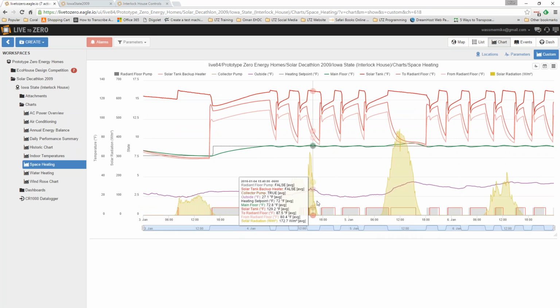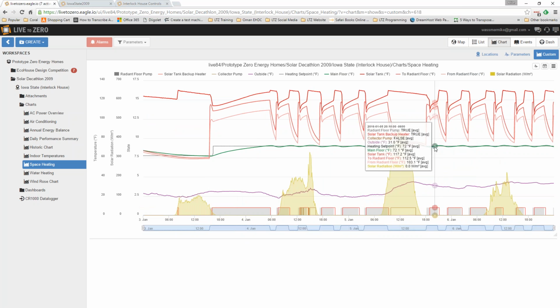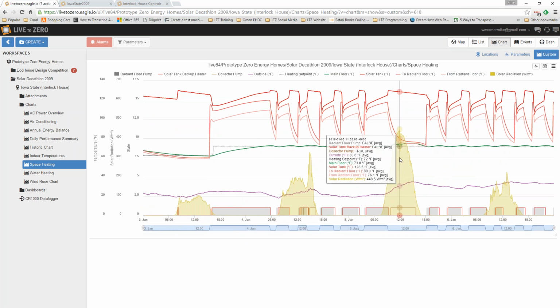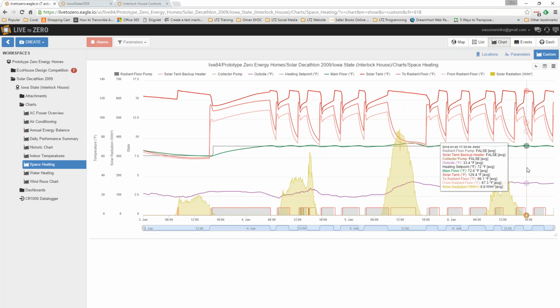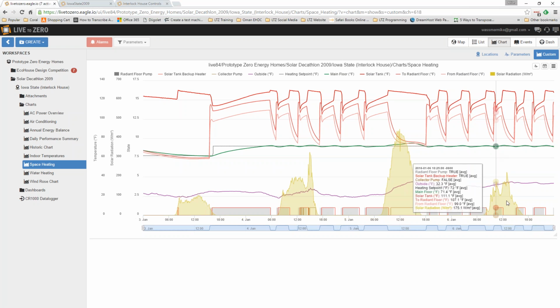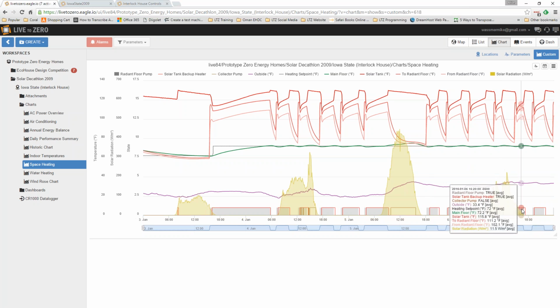Okay, so anything else to say about that? And you can see, even though it's cold outside, that the building is heating up to 75, even though it's in the mid 30s outside. And that's because this was a sunny day. On a cloudy day, you could see that that doesn't happen, right? And actually the heat had to turn on in the middle of this day. So on a cloudy day, you are getting a little bit of solar contribution, but not much.